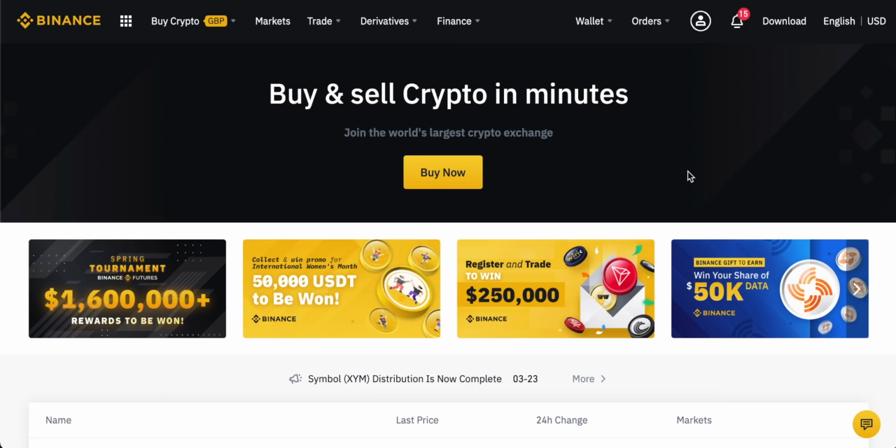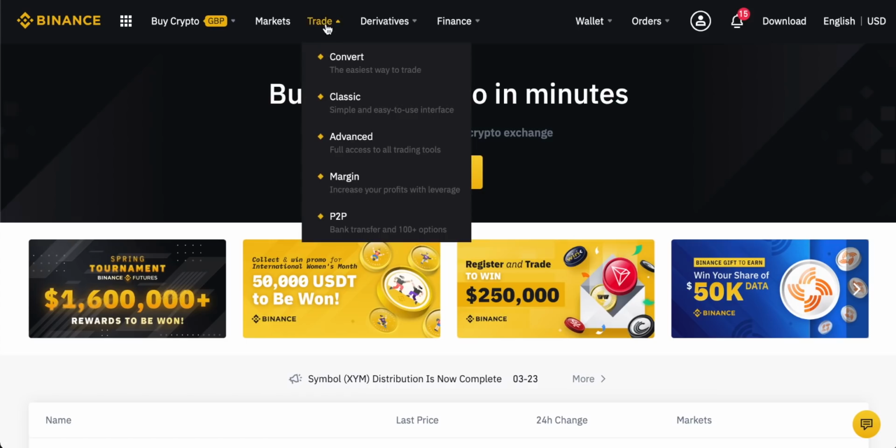Let's come to the strategy then right away, and I'm going to be using Binance for this one. I use Binance because of a couple of reasons. Firstly, because of the very low fees. And also they have the most liquidity out of any crypto trading platform. So those two things alone make it absolutely, for me, number one choice. If you haven't got a Binance account yet, I'll leave the link in the description. You can go ahead and sign up within 5 minutes, and then you can follow along with this tutorial. I'll also leave my Binance tutorial in the description, which goes through how to set up and get started.